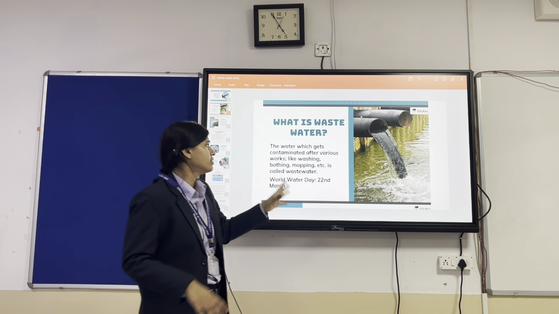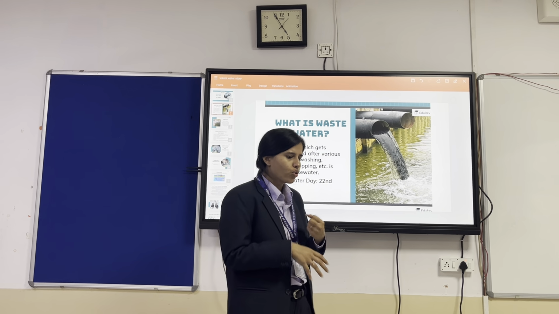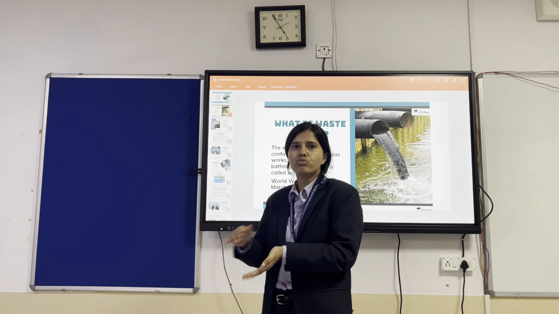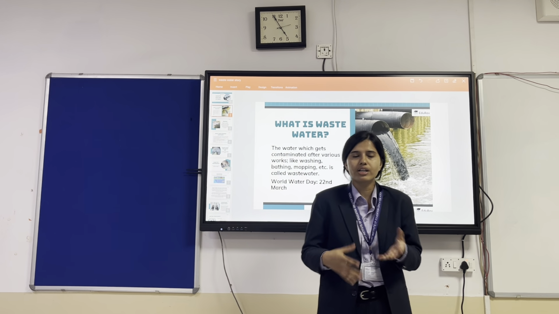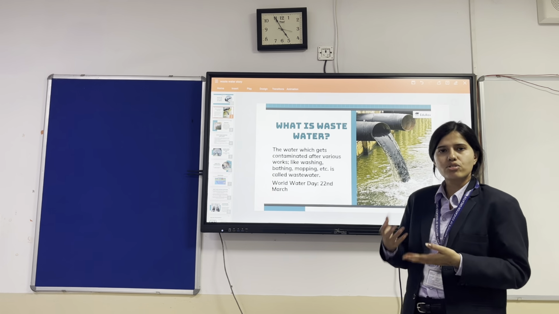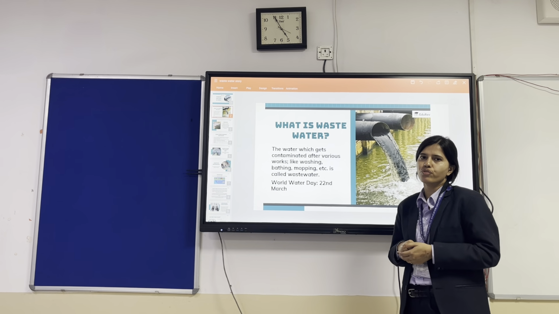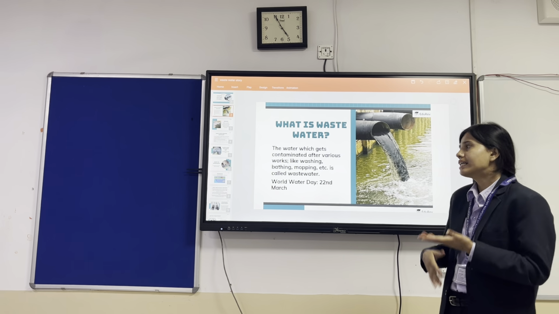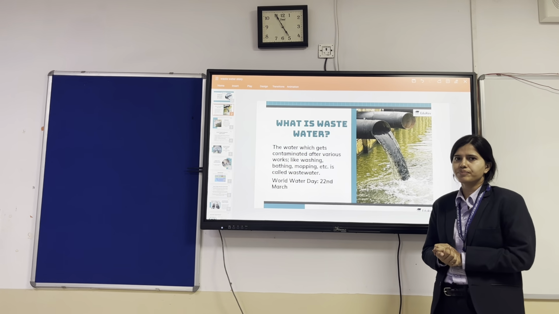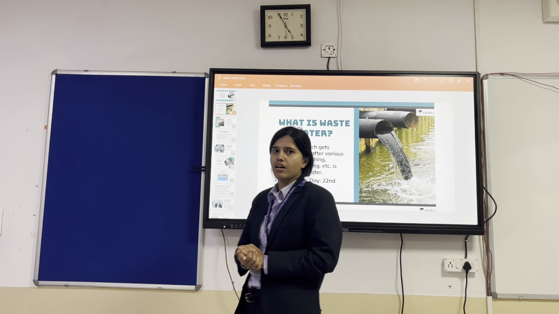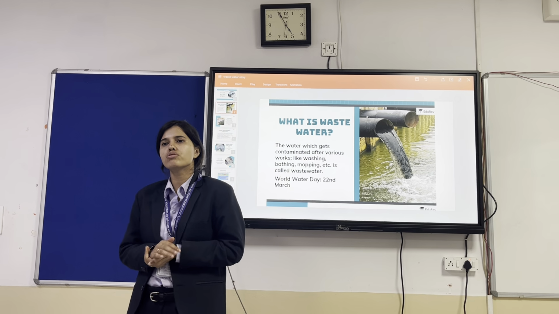And all that water that goes from our gardens also, that we pour in the gardens, it also goes through drains, the extra water that the soil doesn't take, right? So all this water is called wastewater. It is contaminated. It is not so useful to us that we can drink it or we can save it. So tell me some other sources of wastewater. Only home is not the source of wastewater, right? So, what are the other sources of wastewater?